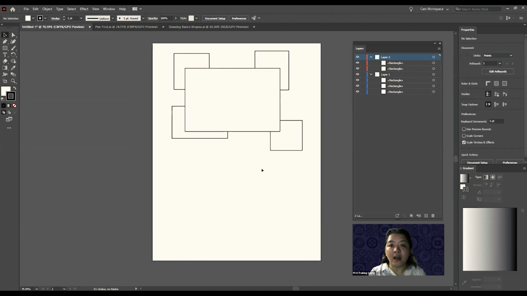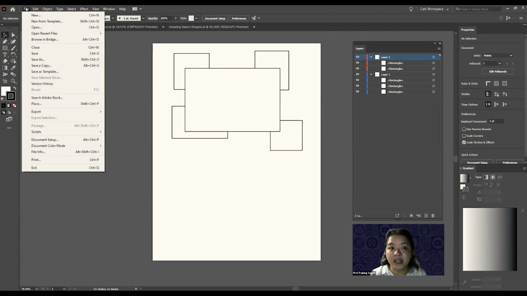Okay, now, for the last 2 days, what you guys have been trying, when you start opening or creating a new document is you go file new or file open, right? And then meron kang save as. Okay. All right. Now, there are 4 types of save. So, you have save, save as, save a copy, tsaka save as template.